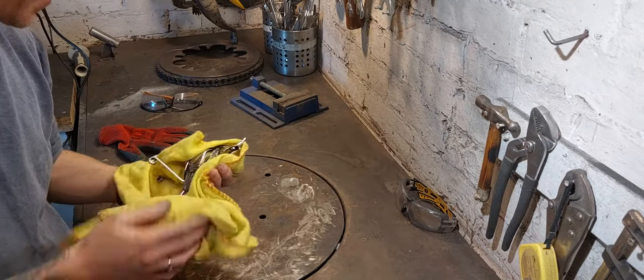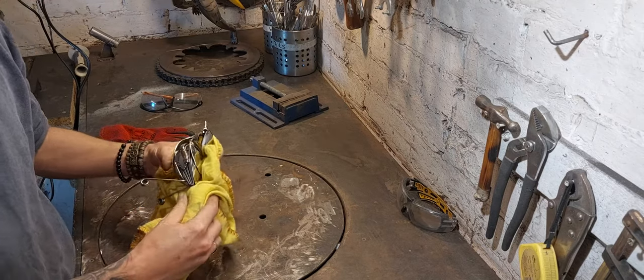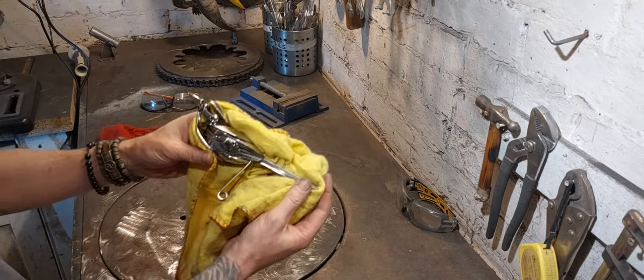Right, well there you go, Pat. I heard you love birds, so I hope you get a lot of pleasure out of this one. Lovely little song thrush.